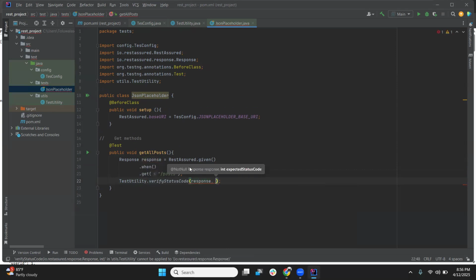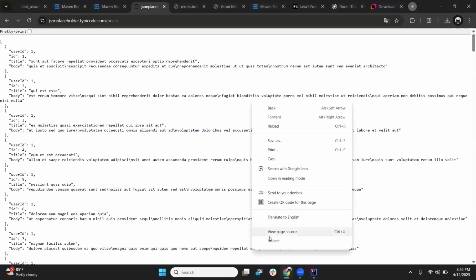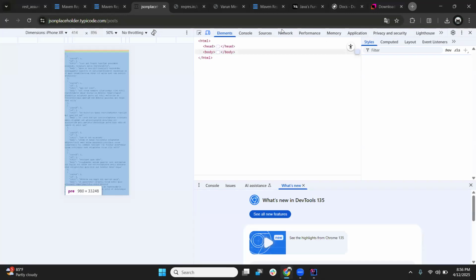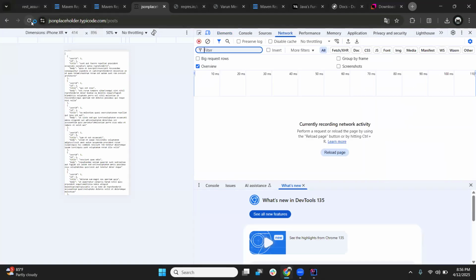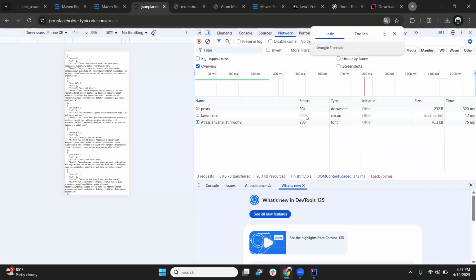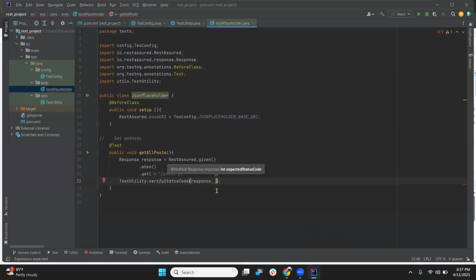Response, comma. The response we are expecting is 200. If we should inspect it here, you are expecting 200. So yeah, I'm going to write 200, which is the integer we are expecting. And you can see IntelliJ has already brought this out. Expected status code.